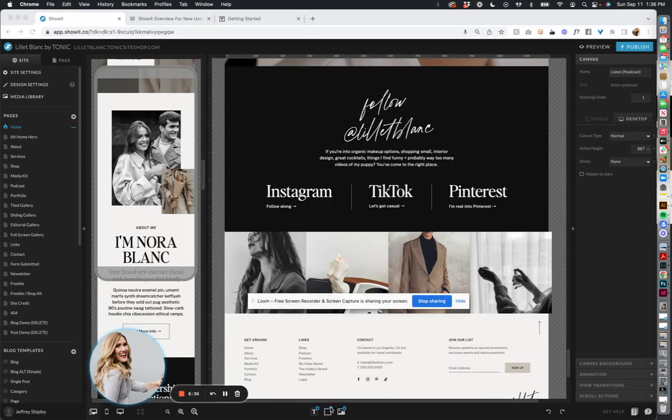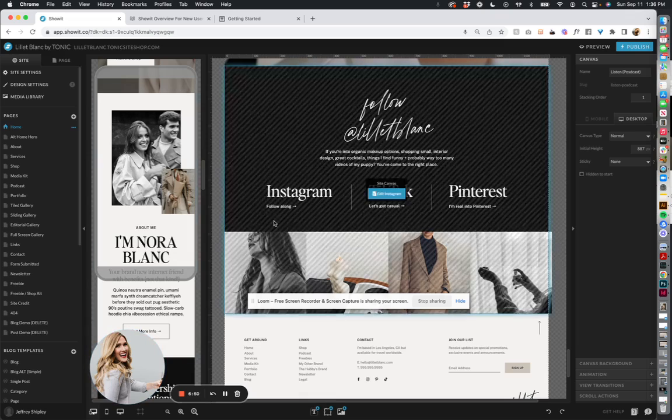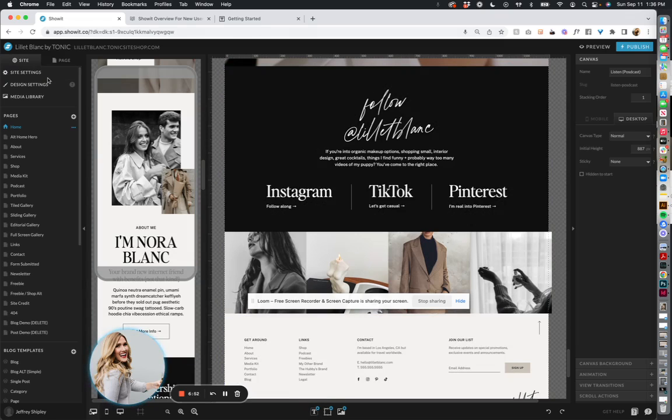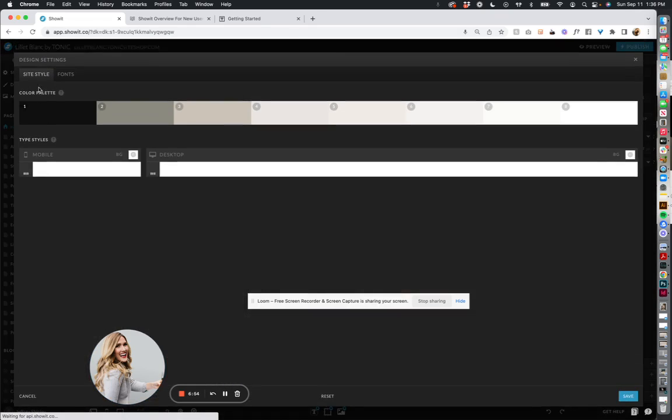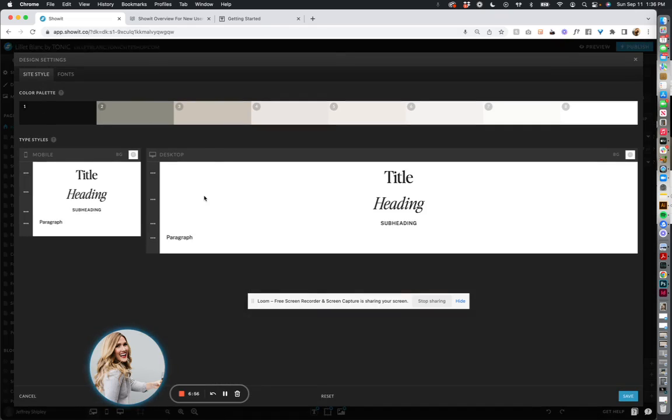Then this section right here shows you all of these different elements that you can add to Showit. So lines, icons, you can embed things, you can add videos, galleries, your social grid, shapes. Right here, you'll see the different fonts. And all of this is set in the next item on our list, your design settings. Right here, you're going to notice these are the most popular fonts and the design styles that we have set on the site.